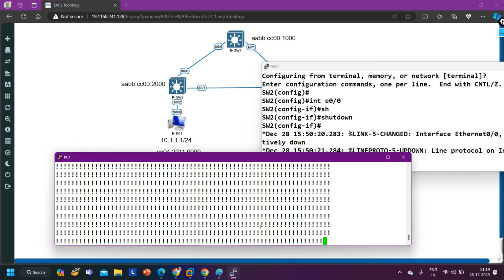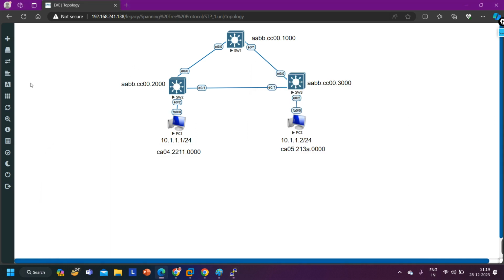In this scenario, if we have a single VLAN, then only one switch is going to become the root bridge. Let's say we have multiple VLANs on these switches. For all VLANs, RPVST is going to run a separate instance, right?